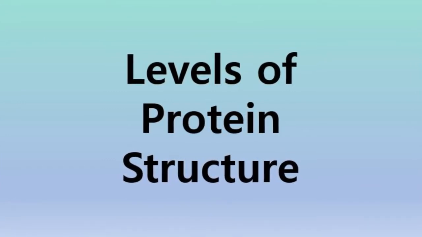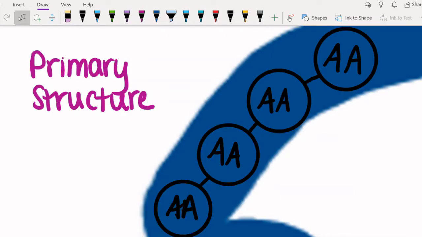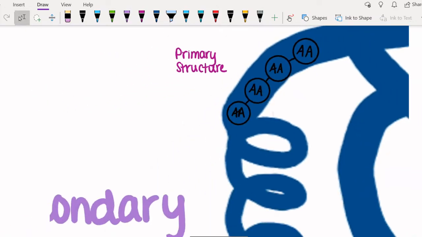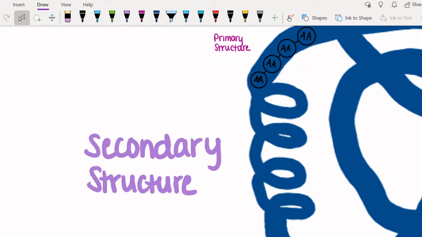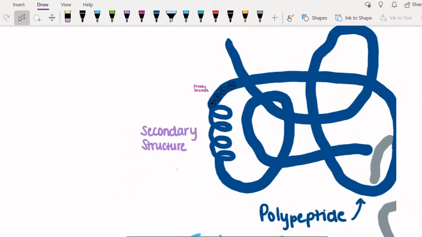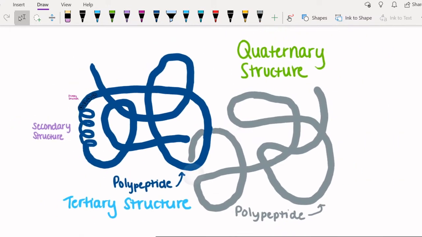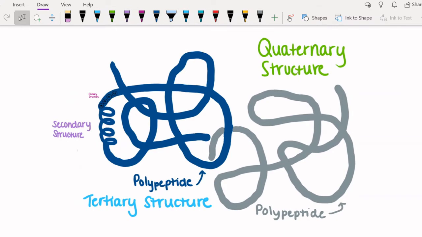There are 4 levels of protein structure. A good way to think about the 4 levels is to imagine starting zoomed in on a certain part of a protein, and then slowly zoom out to see the whole protein. If you took snapshots of the protein as you zoom out, these could represent the levels of protein structure.